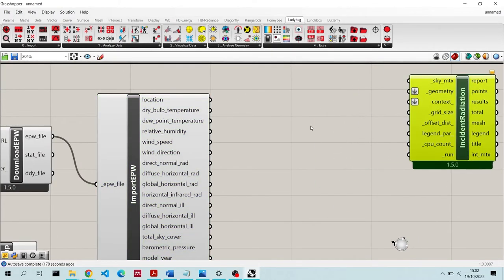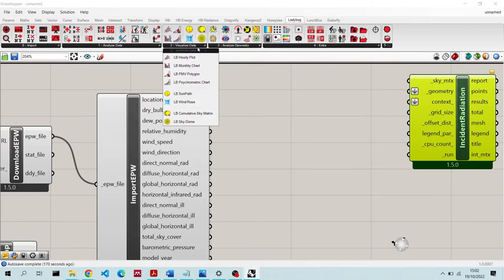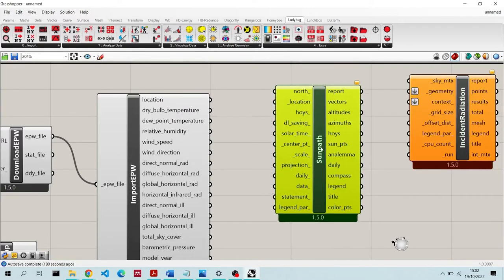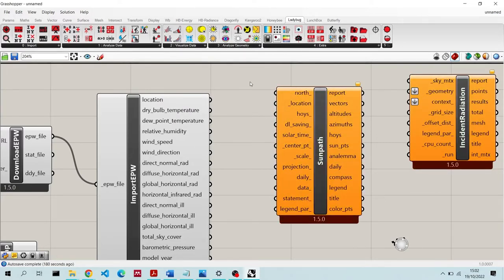Okay, so let's keep the radiation on the side for a bit. I want to start with visualized data, and let's go with LB SunPath, this one. Last tutorial we used nodes that only have one or two inputs. You can already see there's a lot of different inputs here. But you don't have to connect all the inputs, and you're not going to use all the outputs. There's a convention that Ladybug uses, which is useful for all of you to know. If something has a right underscore, it means it's not necessary. You don't have to use it. If something has two underscores, it means it's probably best to use it. If something has a left underscore, you must use it. You can't come up with a SunPath diagram if you don't know the location where it is on the globe. It's a necessity.